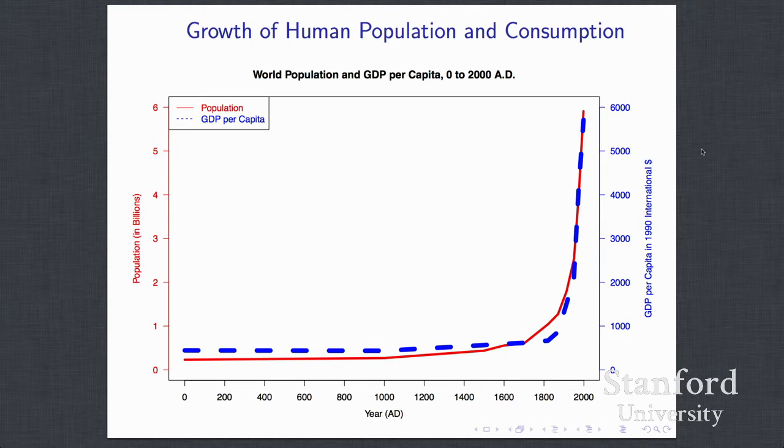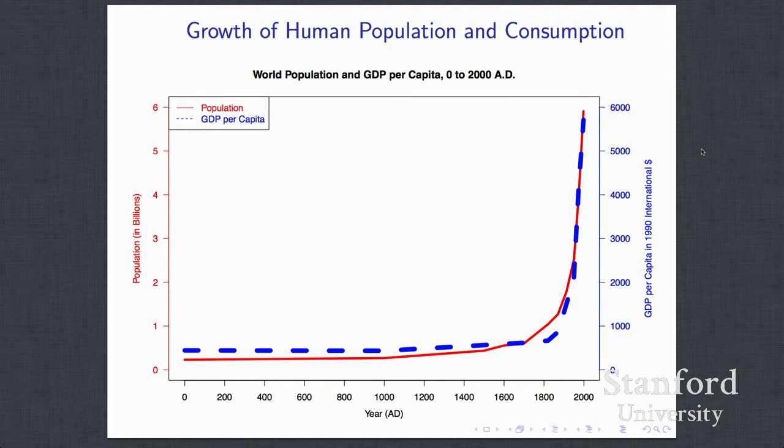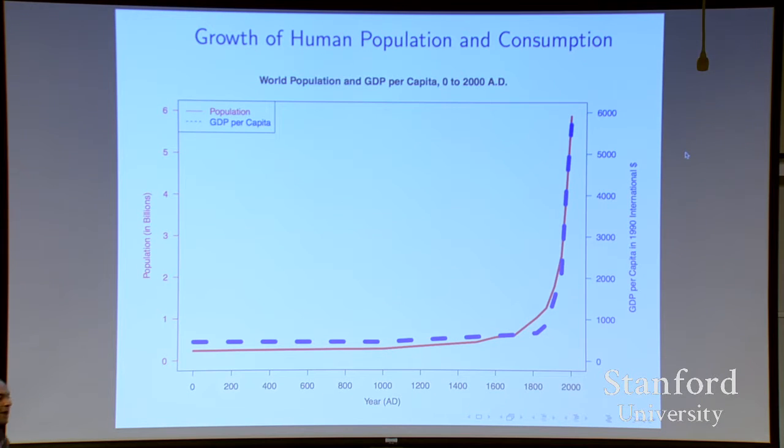But then we get to around the 1700s, 1750s, and the beginning of the Industrial Revolution and the use of non-renewables and fossil fuels. And then we can see there has been an explosion of not just population, the red line, but also an explosion in consumption. So our impact on our planet is the product of these two factors, population and consumption per capita. So when you think of the impact, you can see that it must be growing at a super exponential rate.